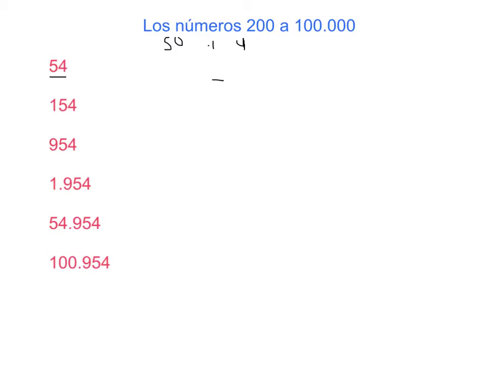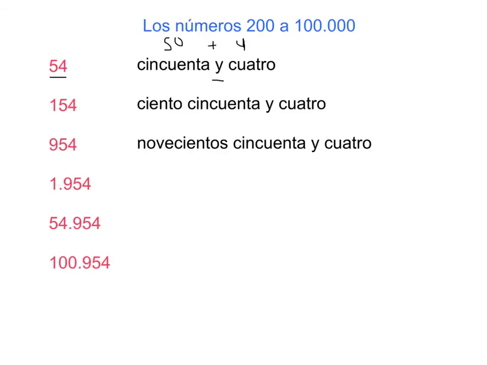Our number 154 will be simply 150 and 4, which would be 154. And we also look at our number here, 954. We're just saying how many hundreds we have, 900, 9 hundreds, 54. Now you'll notice that the E is always coming between the last two numbers, which are the last two digits. We are not saying 954. Nope, not the case here. We don't want to include that. That E only comes between the last two digits.